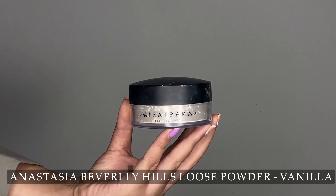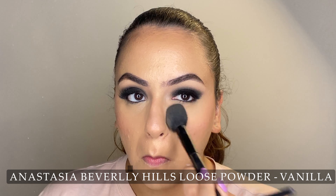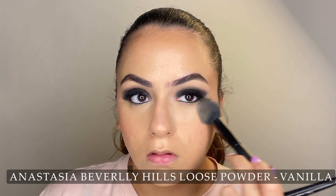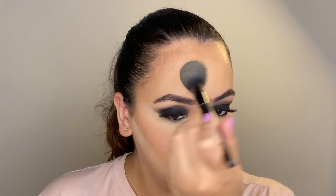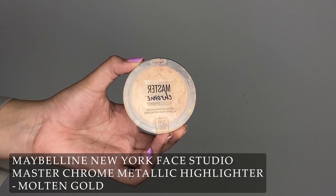Now the next step is powder. I went ahead with my favorite powder for doing full coverage glams — it's a beautiful powder. I first set my under eye using a brush with a small amount of powder, then went ahead with a powder puff to add extra powder on my under eye to bake. It's a Kim Kardashian inspired look — we're going to be baking. I repeated the same process on the rest of my face, and to create that sharp chiseled look, I carved right under where I've contoured and baked that area as well, just to bring those areas out. I set the rest of my face simply using powder and let my bake sit.